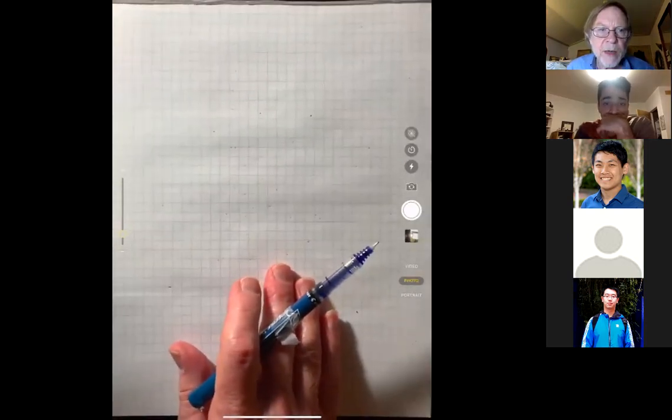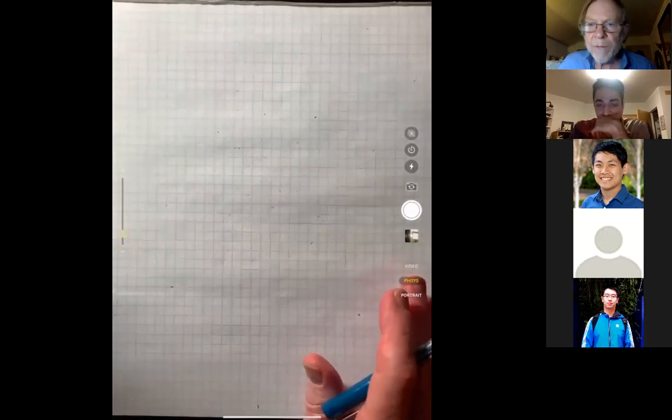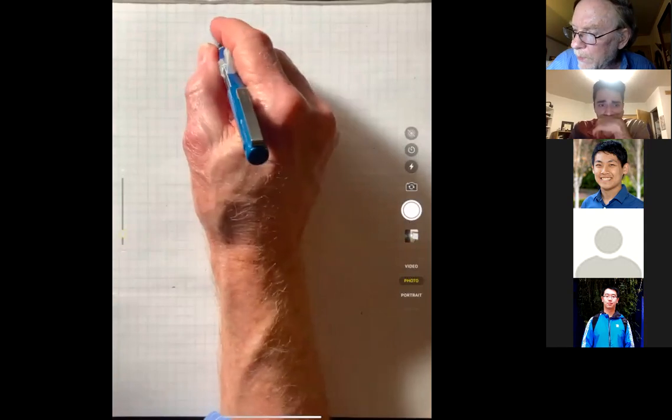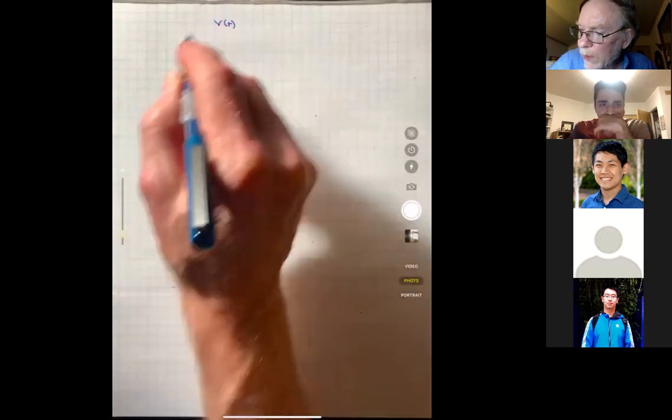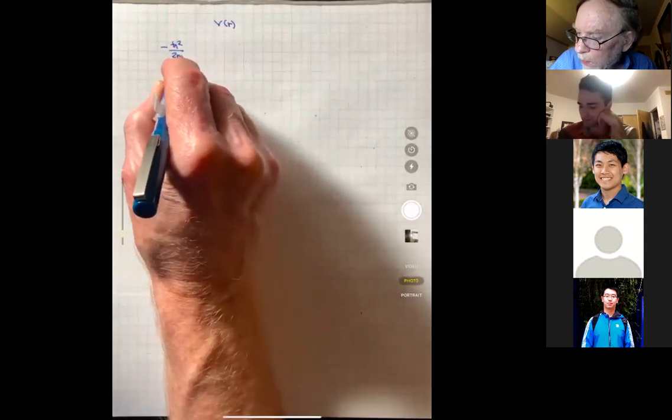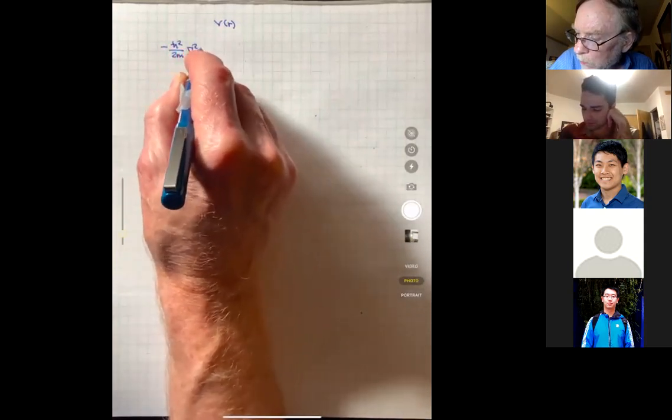But the main task for tonight is to analyze the scattering problem for a central force potential, of which I made a beginning last time. So we've got a potential V of R, and we want to solve the usual Schrodinger equation, which I'll write out in spherical coordinates.